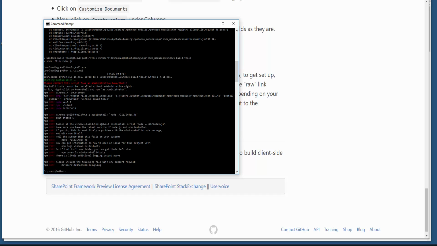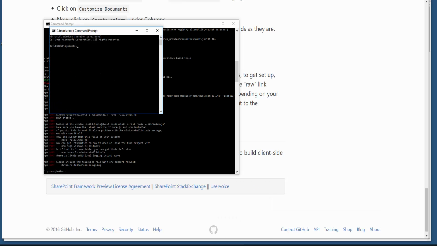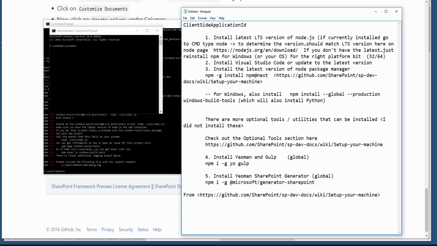Administrative PowerShell. Oh, so I have to run, hold on, let me run this as an administrator. I just right click and run as admin. For some odd reason, I don't recall that step from before. All right, so let me just try this again. So that's good to know.